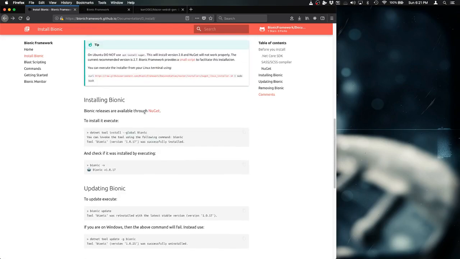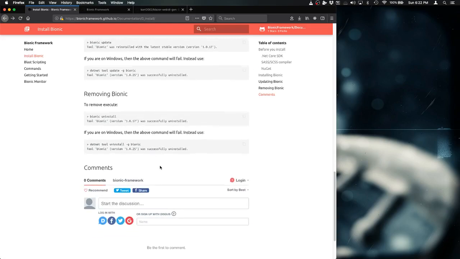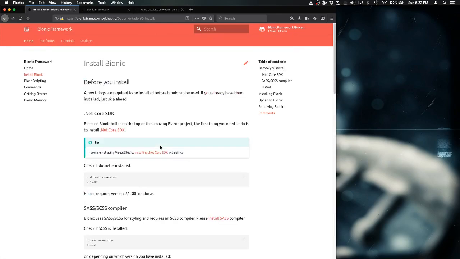Once you install Bionic, because Windows really doesn't allow you to pull the rug out from under the application that you're executing, there are some things that will not work on Bionic for Windows. For example, if you try to use Bionic and install, that's not going to work, because it's not going to allow you to remove an app that is currently being executed. So I need to figure out how to do that on Windows. But for everything else, pretty much everything is working.